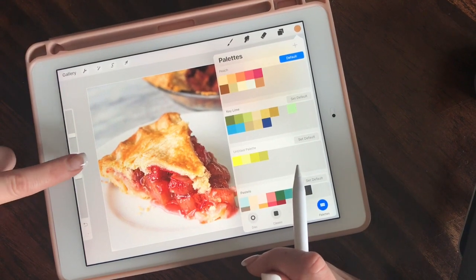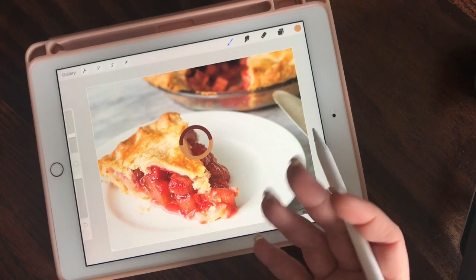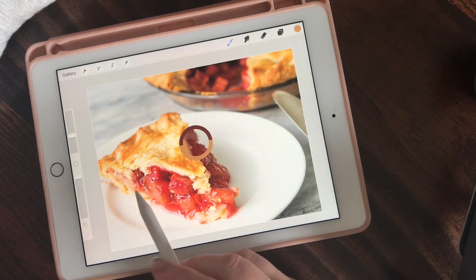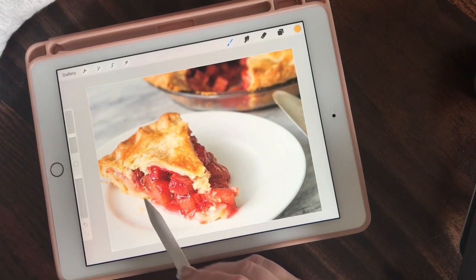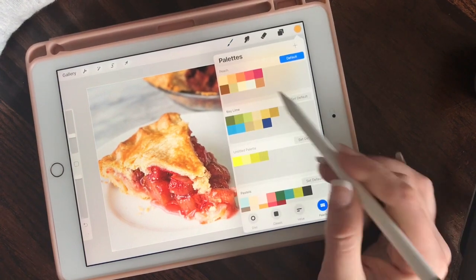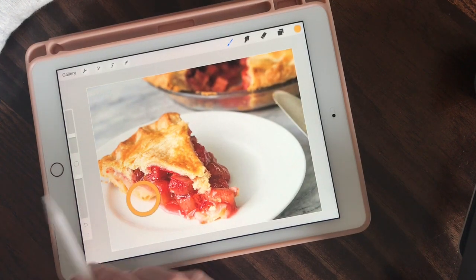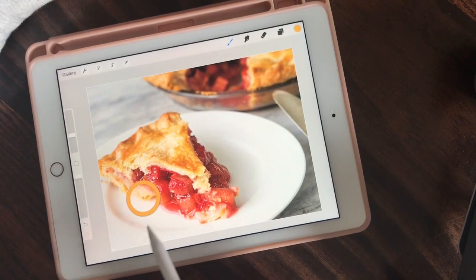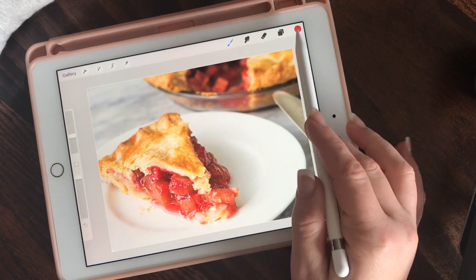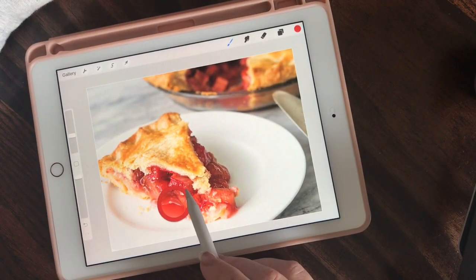for this strawberry rhubarb. So we're going to click on this little circle here between our two sliders, and it's going to give you this little selector. Then you can just drag it around to whatever color you like. Once you find one, you click on your color, you go to your palettes tab, then you click on a blank spot. When you want to choose your next color, you go back and click on that little circle-ish square icon again. Choose your color, select your empty spot.